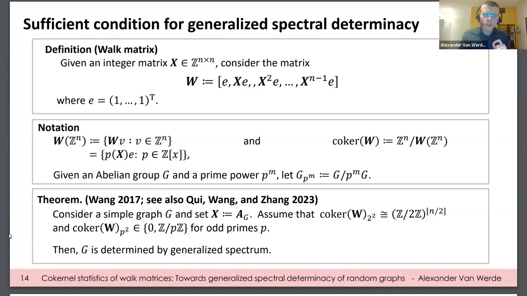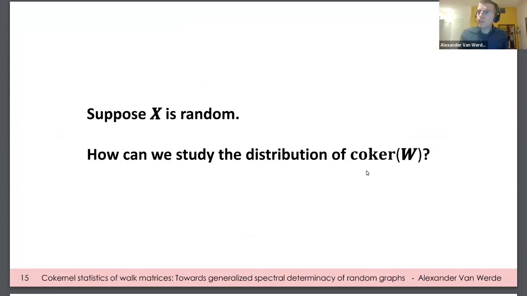All right. So if you recall, the conjecture which I'm interested in is that this criterion holds with non-vanishing probability, or for many graphs. As I stated at the start, I am a probabilist, and I do some random matrix theory. So that's also the perspective which I'm going to take. In particular, I'm going to think about X as being random. For instance, you may want to think about the adjacency matrix of a random graph. And I will then want to study how this cokernel is going to behave. Now, the cokernel is then going to be a random group. And so the question is, what does the distribution of this random group look like? That's going to be what I will discuss in my talk.